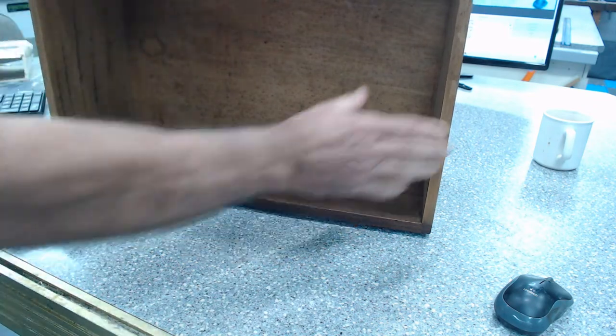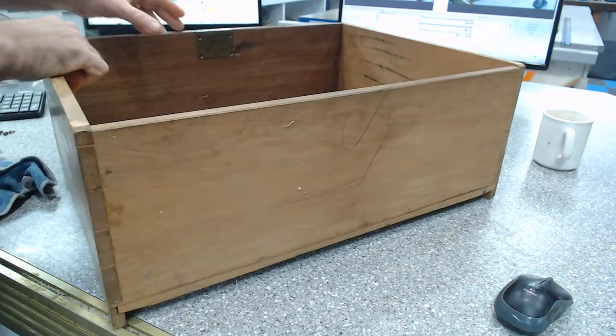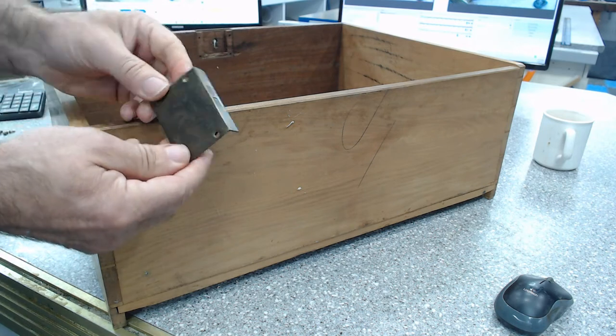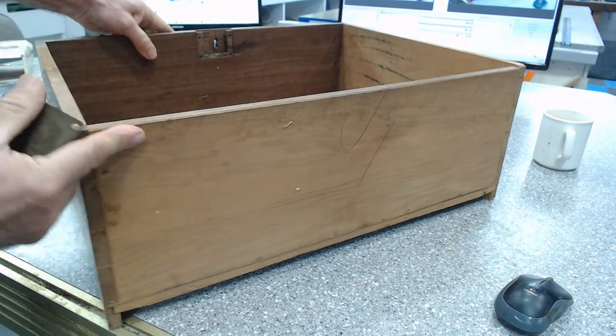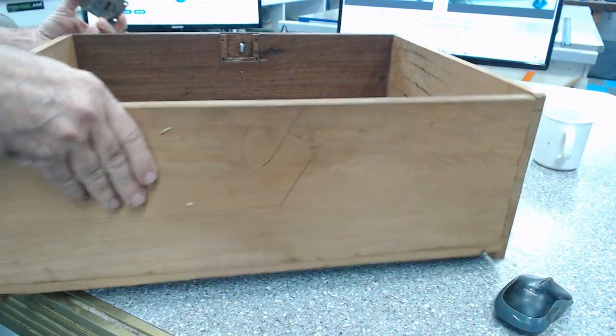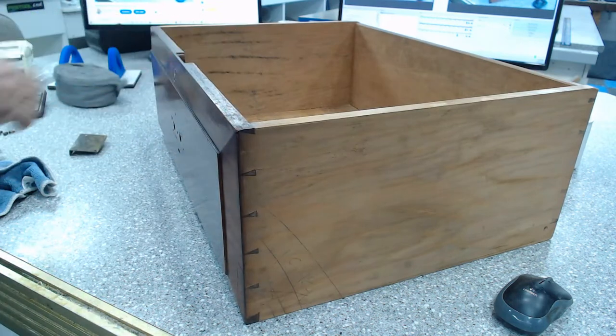Let's see if that'll pop up. It should do. It's been in there a long time. There it is. Look at all this cut out here. Isn't that beautiful? Let's clean the top as well. Let's do this with the reviver.